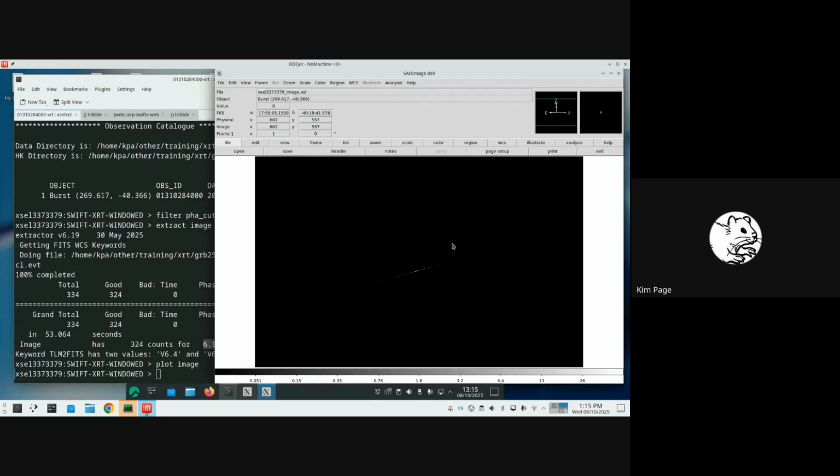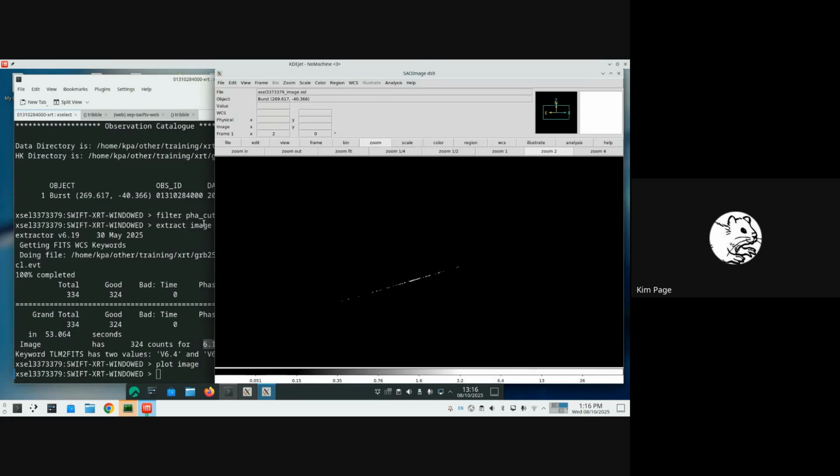My DS9 is set to plot log scale automatically because that's usually the most useful for XRT analysis. For anybody who is not used to DS9, if you right click and drag your mouse across, it changes the scaling, which might make things easier to see. And you can also zoom in if you want to see it a bit bigger.